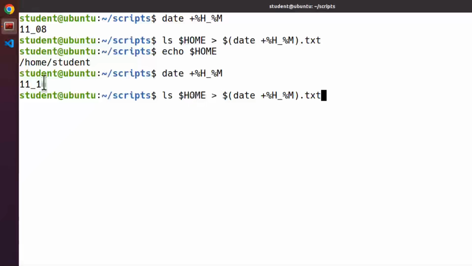In this case, the file name is the current hour, underscore, current minute, .txt. And the shell will create the file if it doesn't exist or overwrite it if it already exists. This is what a single greater than sign does. And that's all. The shell has processed the command line and can execute the command.